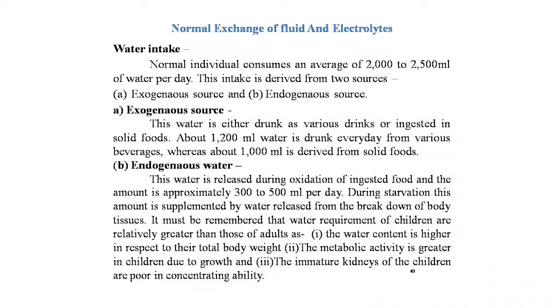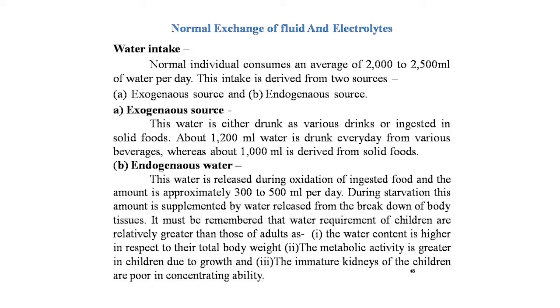Now the normal exchange of fluid and electrolytes. Water intake: a normal individual consumes an average of 2000 to 2500 ml of water per day. This intake is derived from two sources, the exogenous source and the endogenous source. First, the exogenous source: this water is either drunk as various drinks or ingested in solid foods. About 1200 ml of water is drunk every day from the various beverages, whereas about 1000 ml is derived from the solid foods.